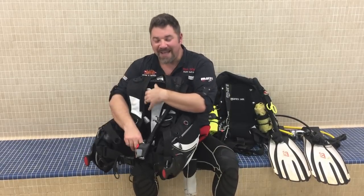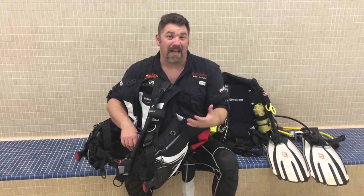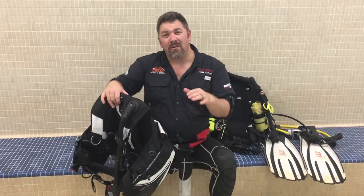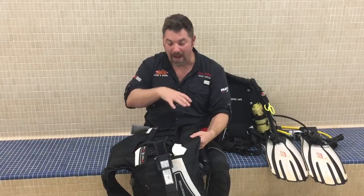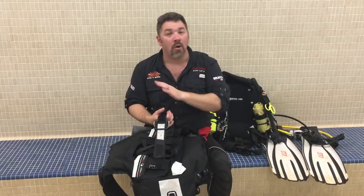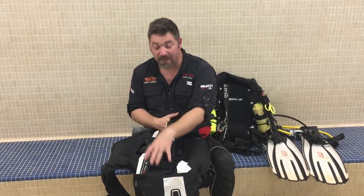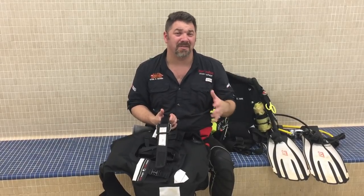One final note here is I'm not going to be able to really manipulate weights outside of the way the manufacturers allowed me to do it. Simply put, since this one has weight pouches in the front and in the back, I'm only going to be utilizing those weight pouches. If you saw our video on how to trim out properly, we talked about shifting your tank forward or backwards, and we even talked about putting some weights on cam straps to help trim you out a little better. We're not going to be doing any of that. We're going to be using the system the way it's designed specifically by the manufacturer. So if I do have trim pouches back here, that's fine because they're designed to be used, but I won't be putting any extra weight anywhere on the BC that it doesn't need to be.